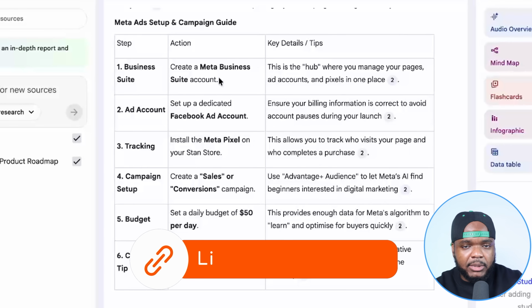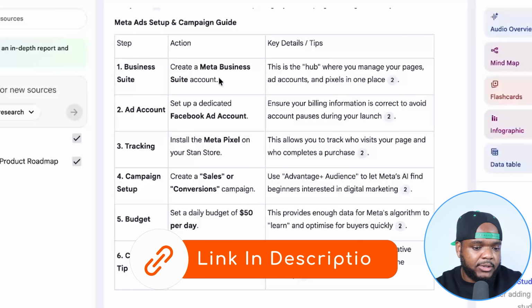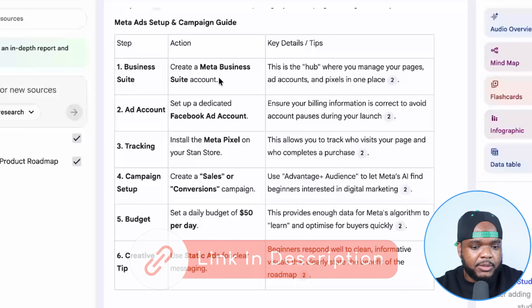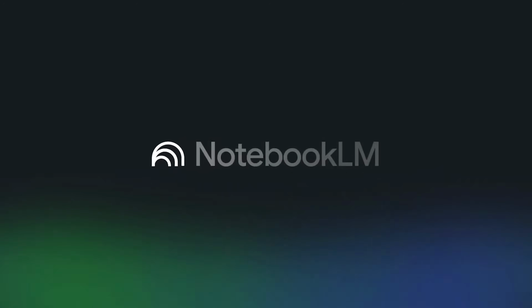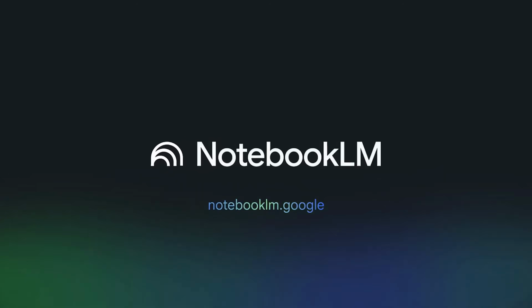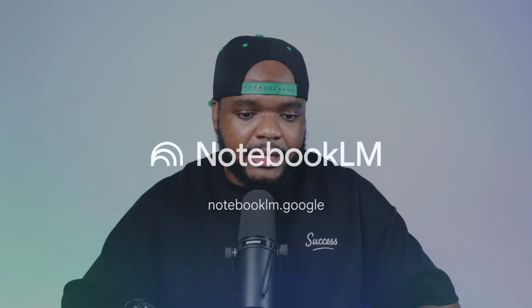But in the top link in my description, I expand on all of these different things, but you're going to be able to go into it already having prior knowledge because you would have been able to program your NotebookLM. And to be honest, these are not the only benefits when it comes to using it. There's so much more capabilities and features.